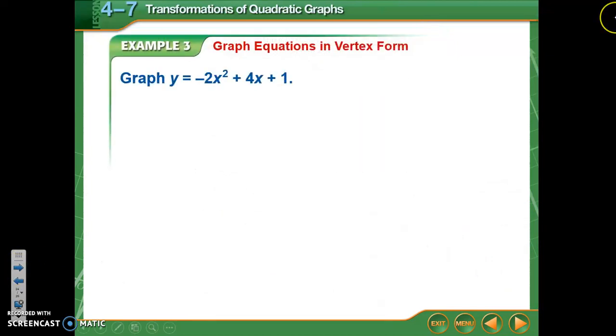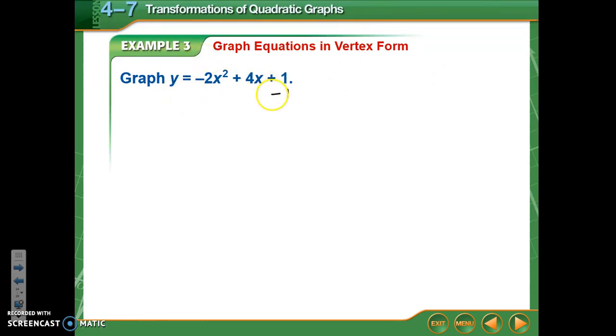Okay, so let's take a look at how we would graph this equation. So what we're going to do is we're going to put it in vertex form. Of course, we can still do what we did before. We know the equation for the vertex, negative b over 2a, and then we make our table of values. That is still a valid way to graph. All we're doing in this section is showing you another way to do it by putting it into vertex form. So let's start by putting this in vertex form.